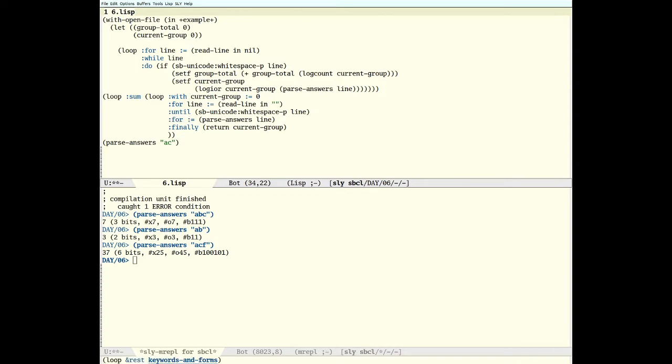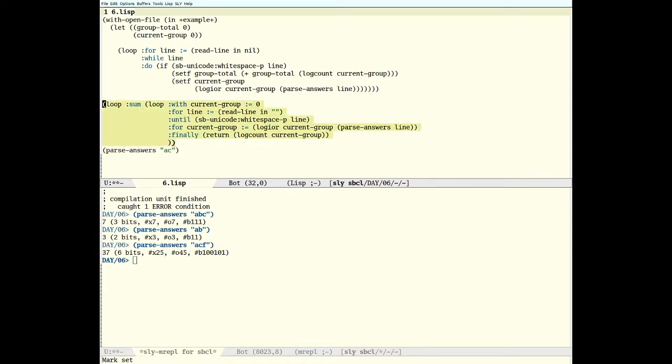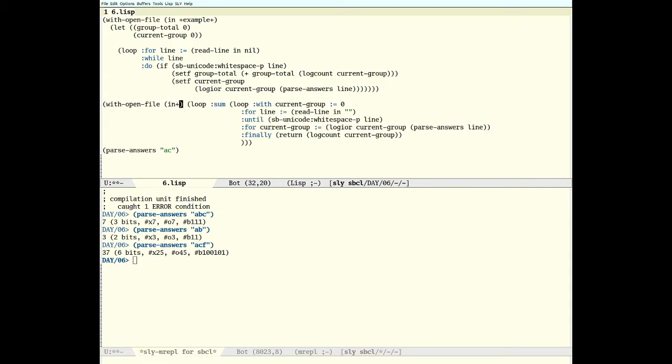So here we basically assign current group, and then we do this, right? Current group, right? And here we do log count. Okay, so yeah, let's see if this works. I'm thinking it will.